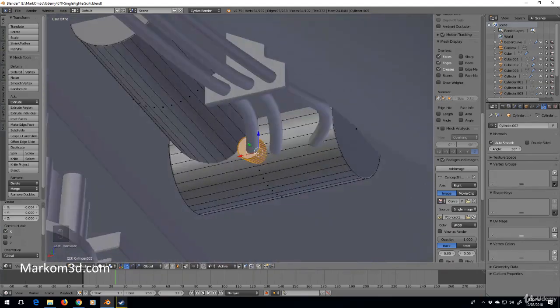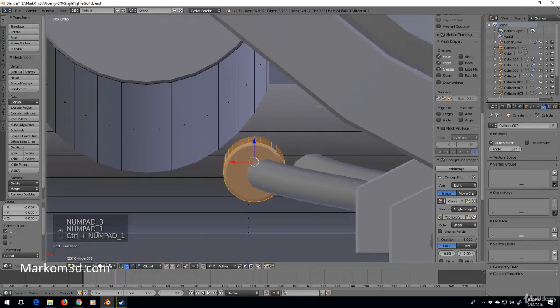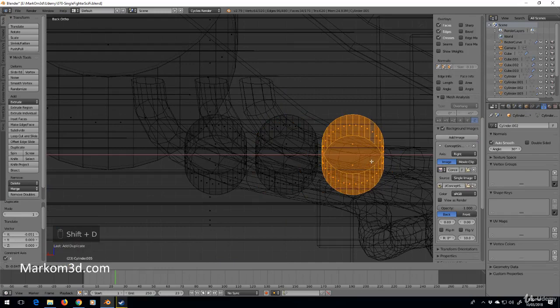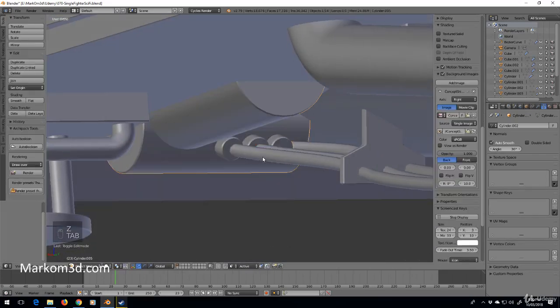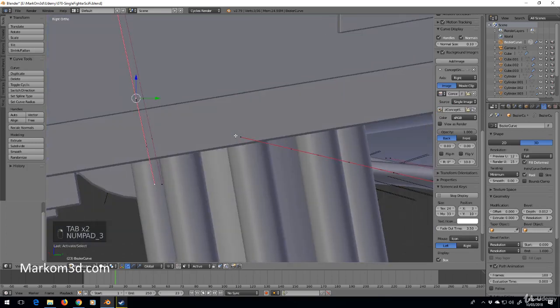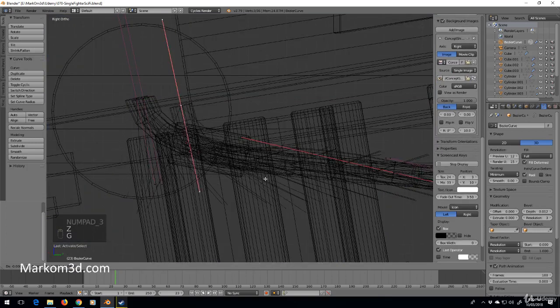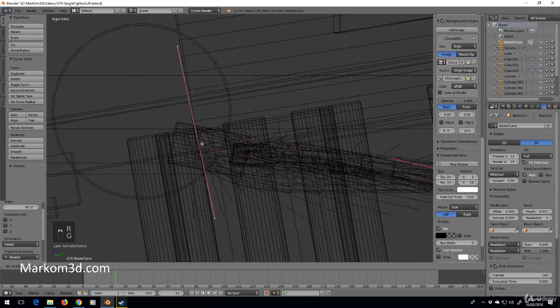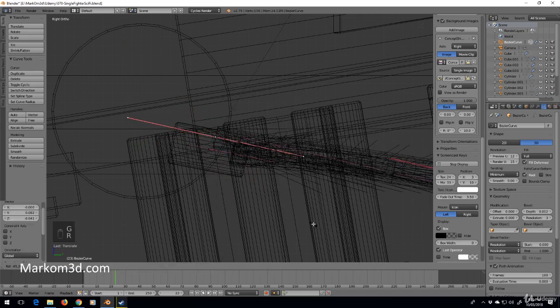So what we might do then is I will do this, Shift D X, Shift D X, X, X. And rather than trying to be difficult, I'm going to go back into these. And let's just align. Oops. Rotate. Scale. That's all I'm going to do, is I'd rather move these because it's a lot easier to get it right.